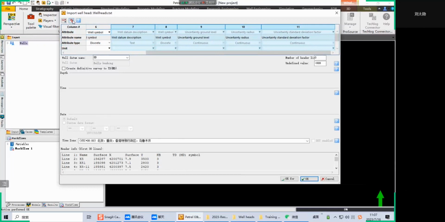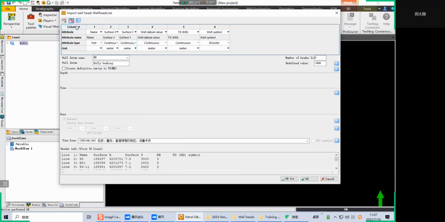So we need to delete here. Delete column is click. Now here we matched all the columns, and here the number of header line. The first line is header line, so we need to input 1.